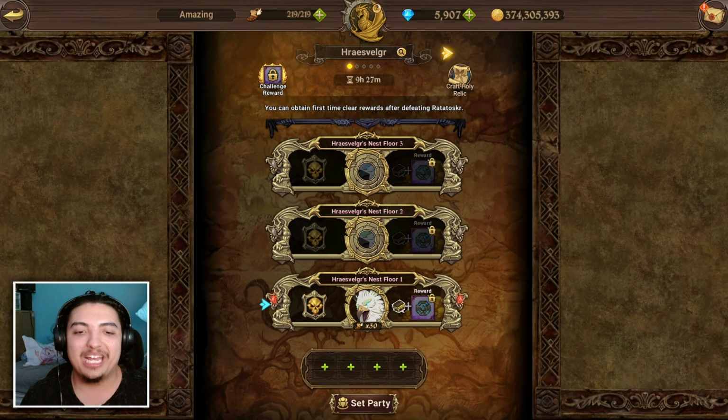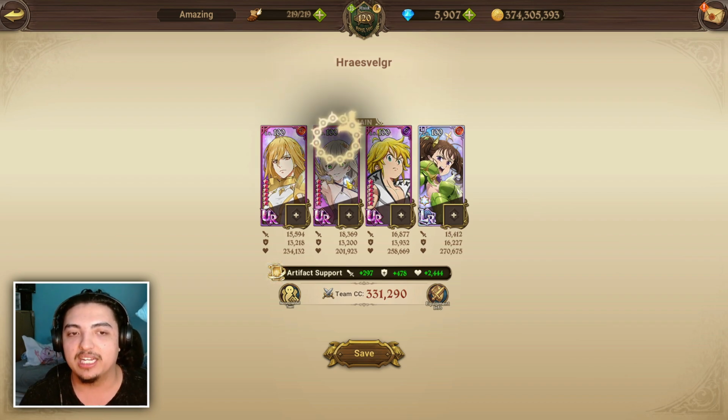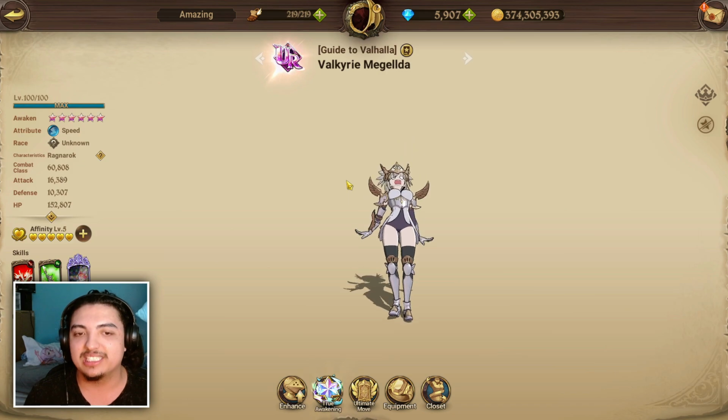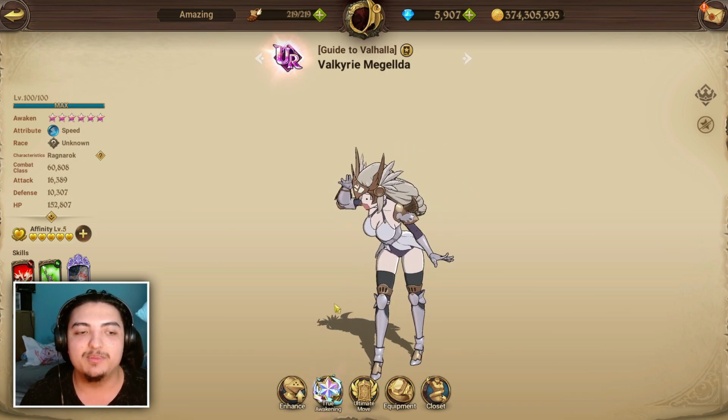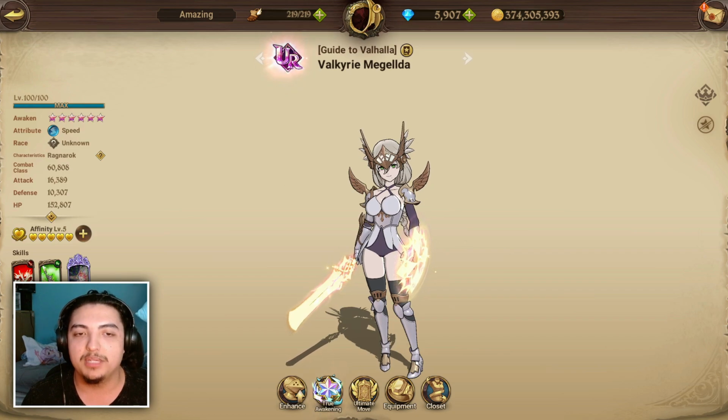Alrighty, guys, so the face cam is back, and we are now talking about special gear sets. Now, the only special gear set that you are going to be running on this fight, guys, is for Megelda. And the reason why Megelda has a special gear set, whereas everyone else is kind of just your standard gear, is because Megelda is a character that does specific things that you want to be looking out for.